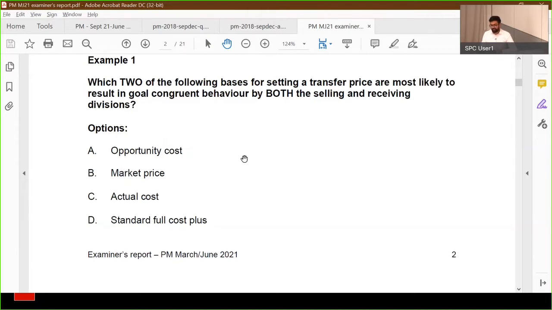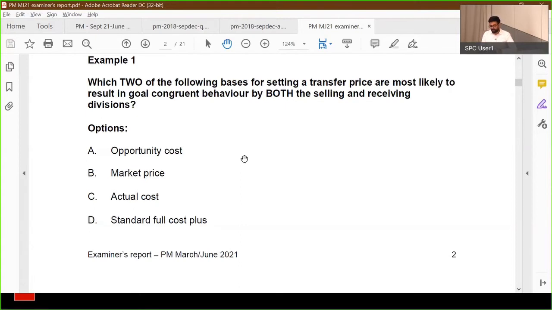Specifically, if the seller has external demand for its product, then the seller won't be happy to sell the product to the buying division at a price lower than the market price. So in that case, we can calculate the opportunity cost and we can find out what is the overall cost to the seller. That's the cost of internal trades, and at this price the trade should take place.